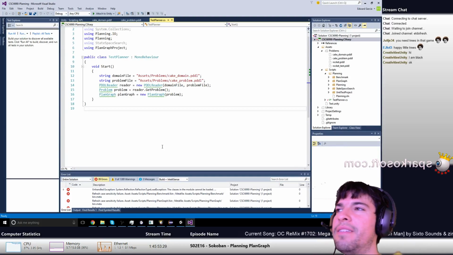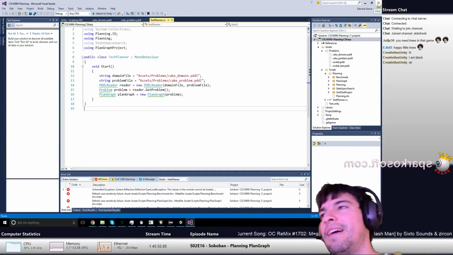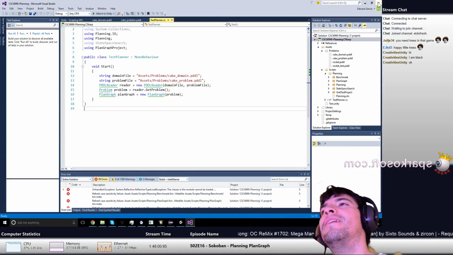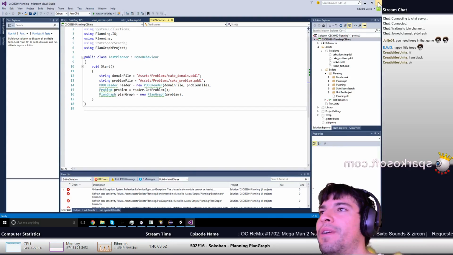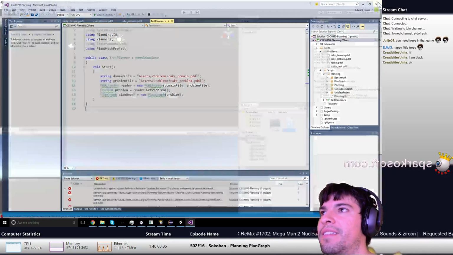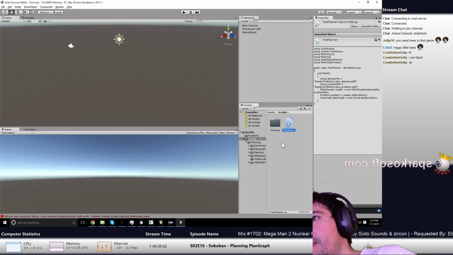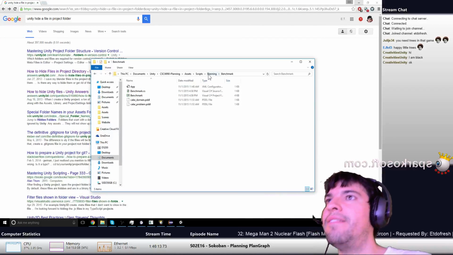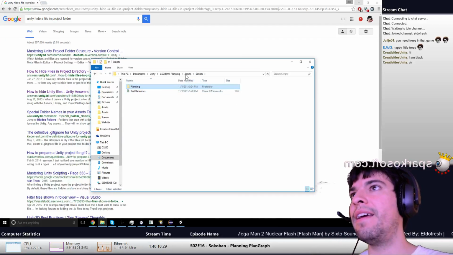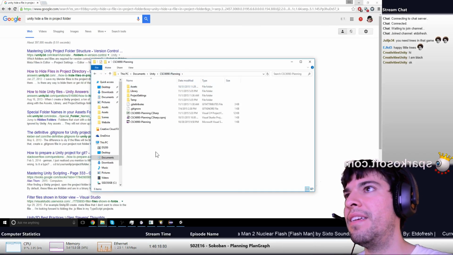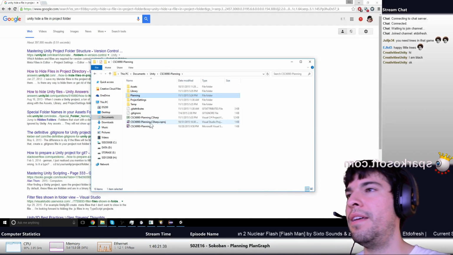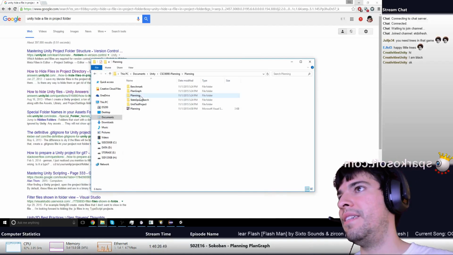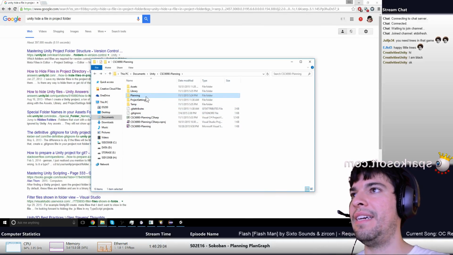I think what I'm going to do is move this project outside of the assets folder and just put the DLLs in here and see if that works, because I don't really have any good solutions here. So that's how I'm gonna roll it. I'll minimize this for now. I have the scripts, this planning area. I'm gonna put this outside of the assets area, just another project out here.